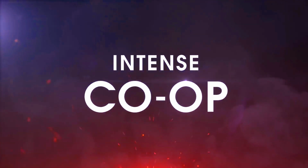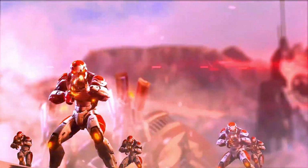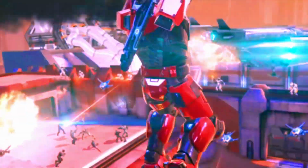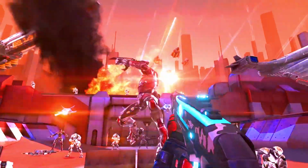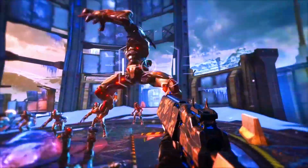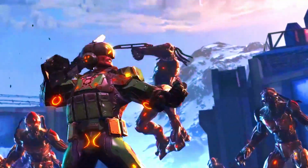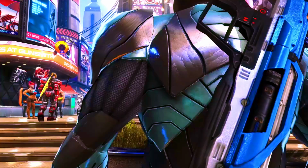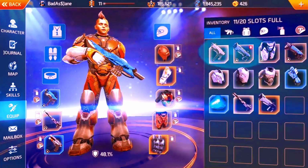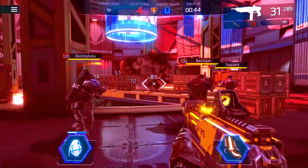It also comes with controller support, so you no longer have to opt into touch controls to get your FPS fix either. Shadowgun Legends was clearly inspired by big hitters like Gears of War, Destiny, and Halo, which makes the game all the more appealing if you're seeking FPS titles that stray away from the likes of Call of Duty and PUBG in setting and gameplay.